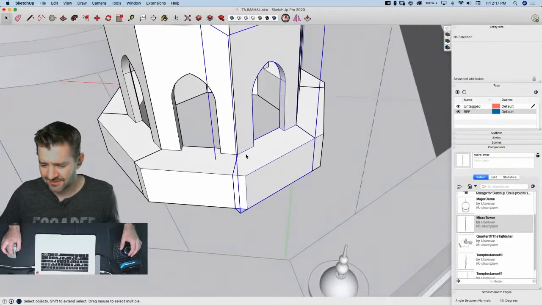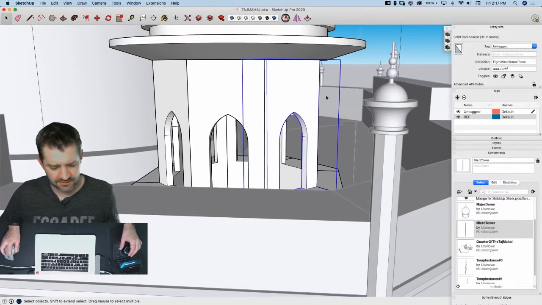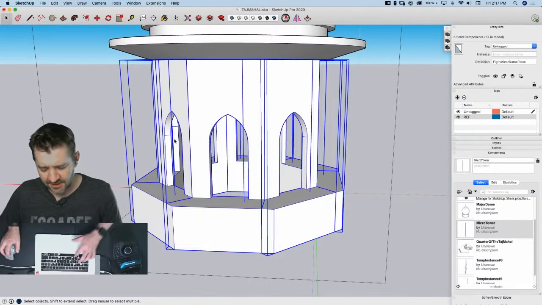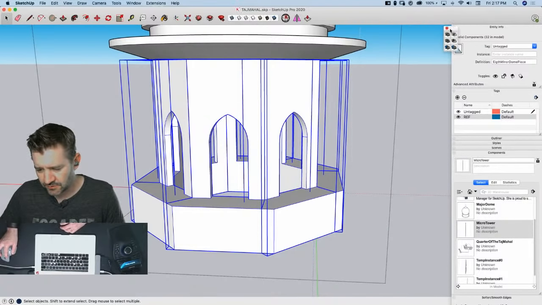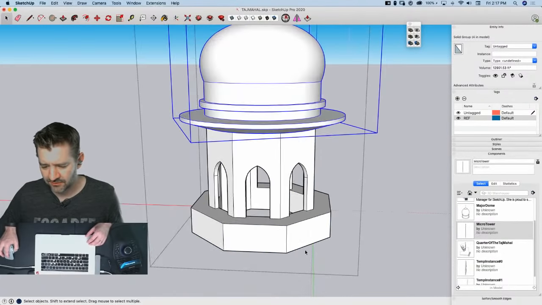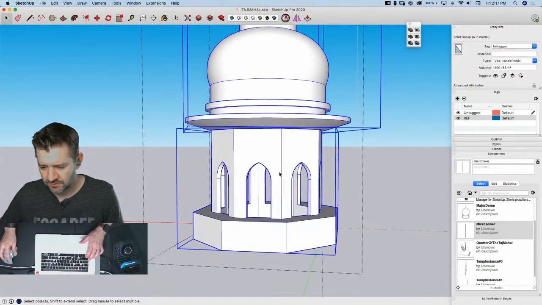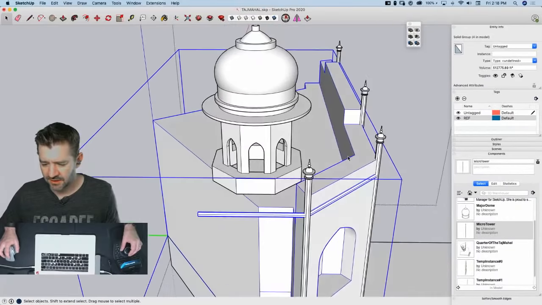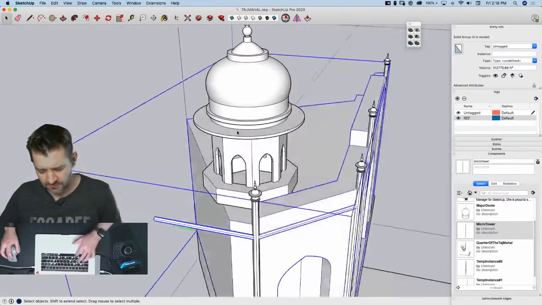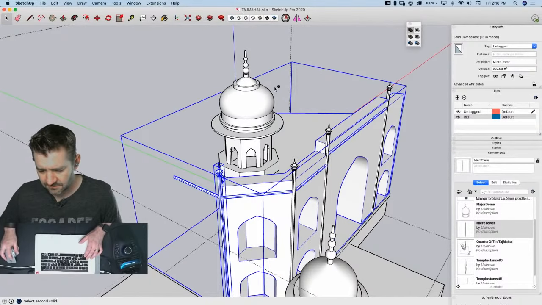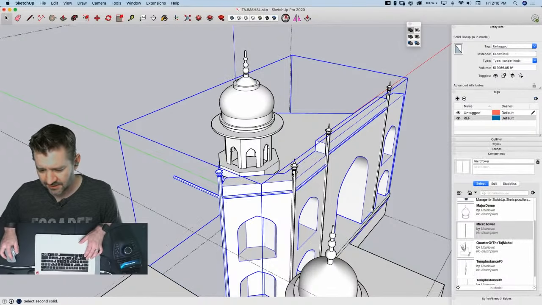All right. So this is now solid. I'm going to start here and back our way out of this. I'm going to grab all these eight pieces and use my solid tools to union those together first. That's one piece. Still solid. This piece up here, solid group. I'm going to grab these two pieces, union those together. Solid. Okay, this piece right here, a solid group. So I'm going to grab this one, put that together. And solid, and this one.